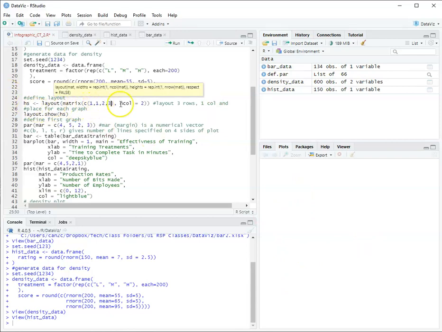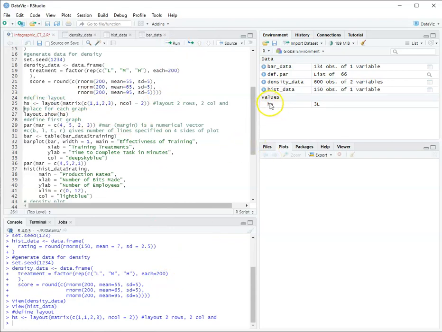I'm telling it 1, 1, 2, 3, and it's going to label this section on the left as a 1, this one up here is 2, and this one up here is 3. That lays out 2 rows and 2 columns placed for each graph. So check this out. I'm going to run it, and then I have this HS value, and I'm going to use this layout show function so that we can see what it looks like.